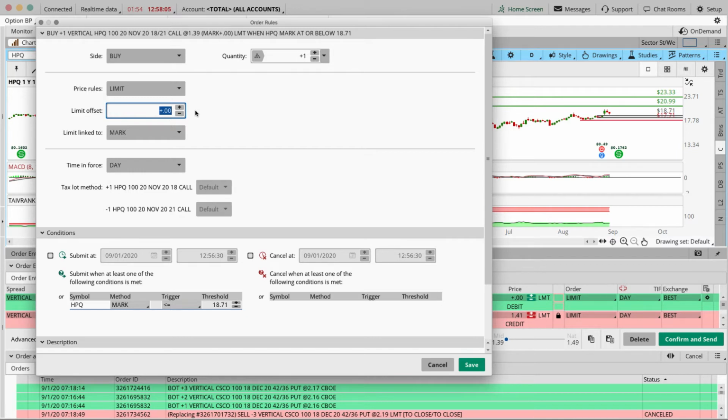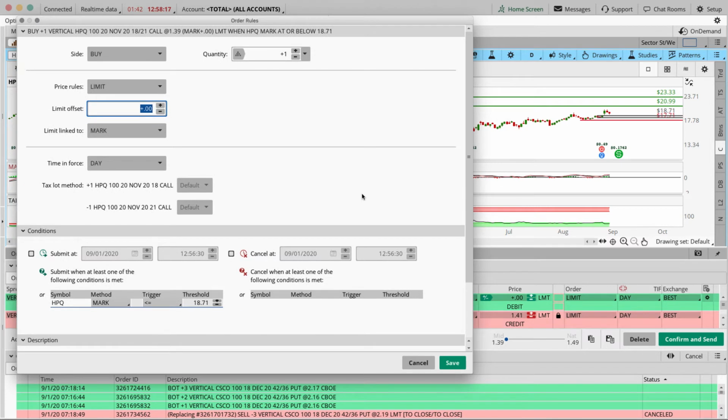And so what you'll find is a lot of times you'll get filled if you put it in right at the mid price, but not always. And if you really want to get into this trade, but you don't want to use a market order, you want to improve the probability of getting your order filled, what I want you to do is look at this little section down here that says mid and natural.